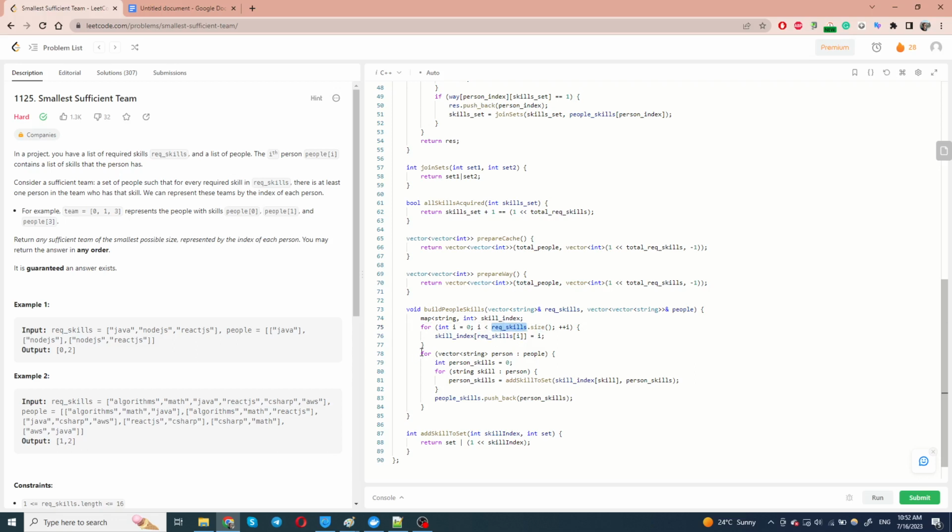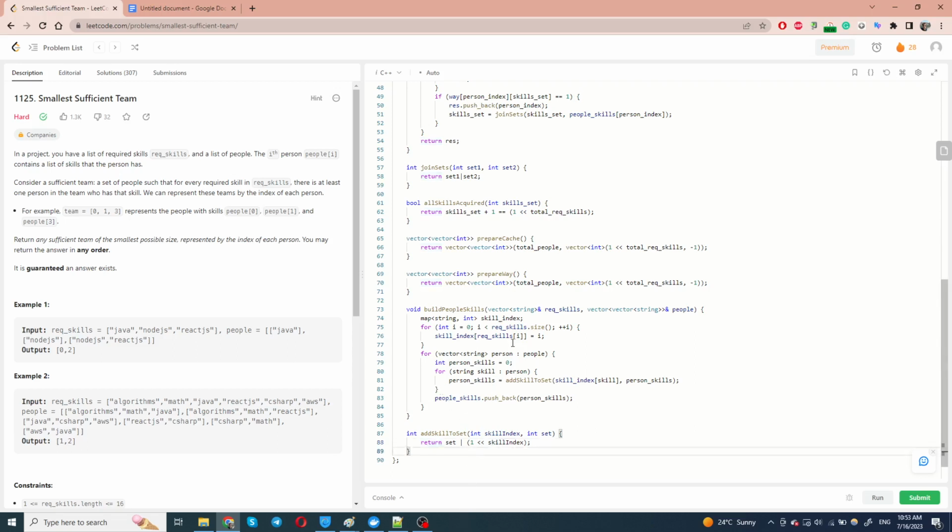And then we're going to iterate through all of the people, and for each specific person, iterate through all of their skills, and we will just add this skill to the set with some bit operations, which I'm not going to focus on, but I will leave some useful links in the description of this video so that you guys can take a look how it works.